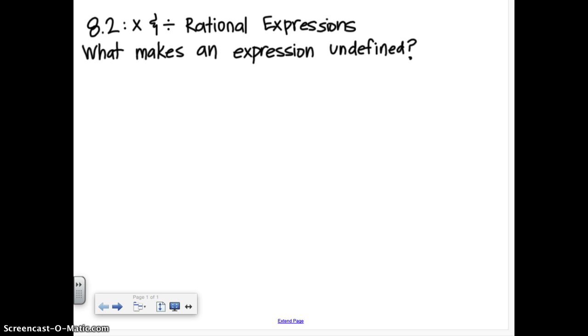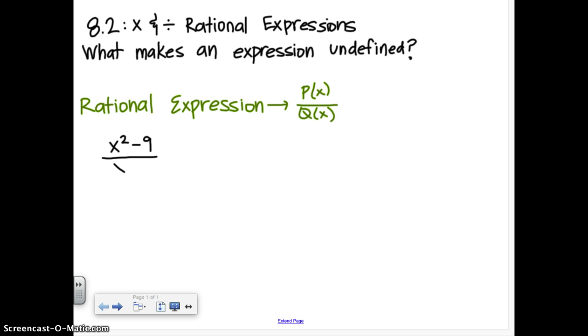Okay? Here's what a rational expression is. Write these three examples down, please. This is a rational expression. That's a rational expression. A polynomial over a polynomial. So here's an example. Pretty easy looking example. This isn't too tough. There's another example. 10 is a polynomial. It's a monomial, but it's a polynomial. And here's a third one. That bottom for that one is written in factored form, but that is still a polynomial.